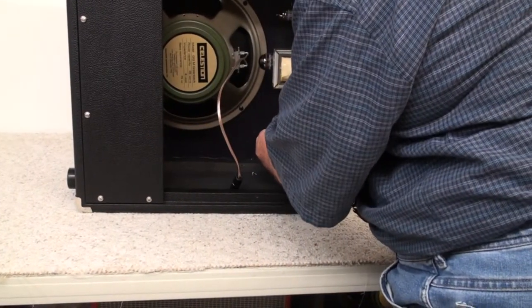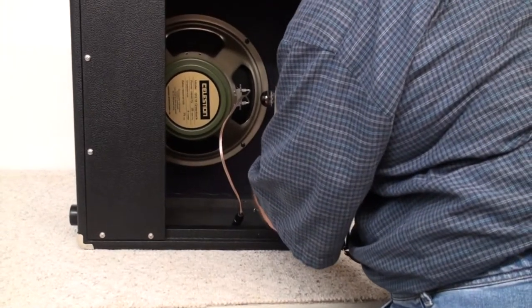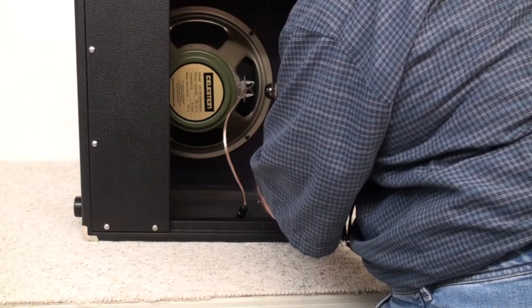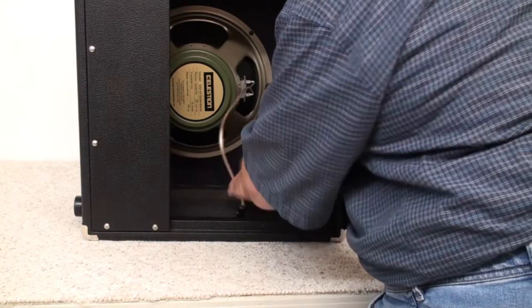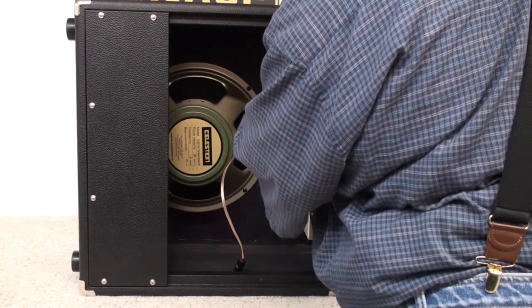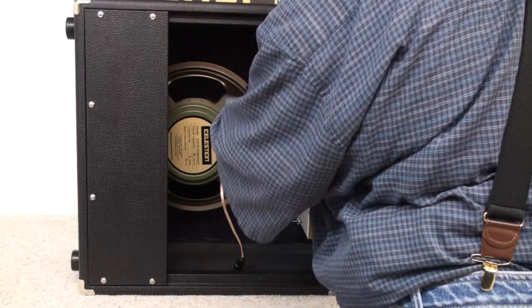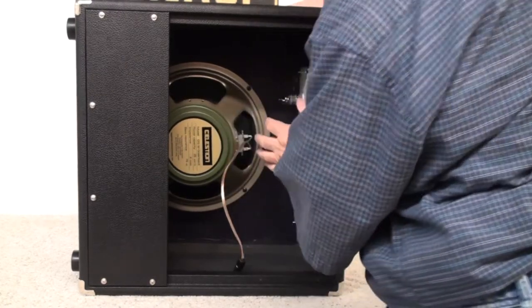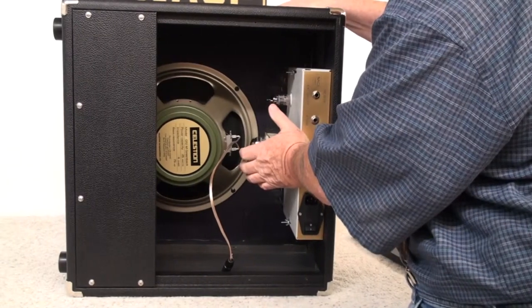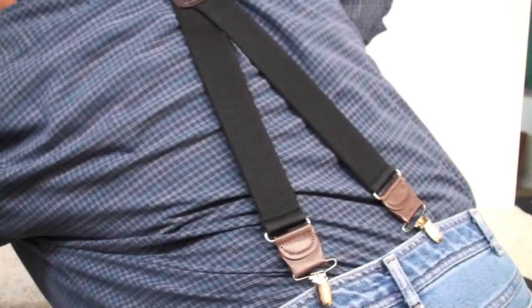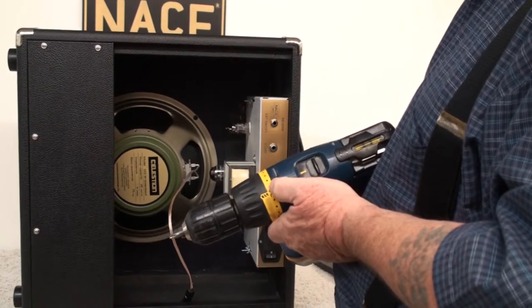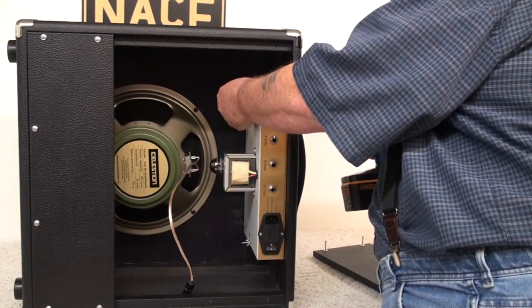Get it to go in there. Take one of your wing nuts. Get it started. Don't tighten it up too much just yet. Get the top one in. Get it started. Get it down there. Make sure the amp is all the way against the front by pushing it on the back. Try not to push on the transformer. It can take it, but it's best to push on the chassis itself. Take your drill or screwdriver, and you want to have it set to like one foot pound. Don't go any higher than that. One foot pound. And tighten down the screws.